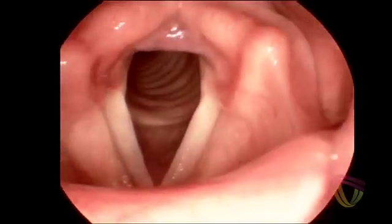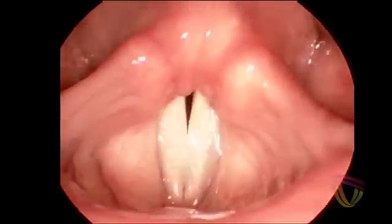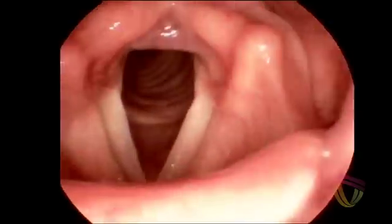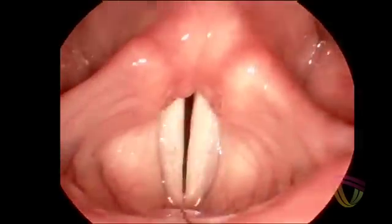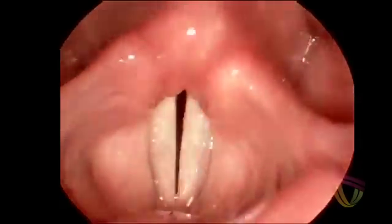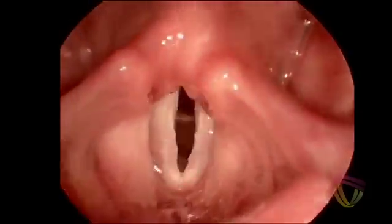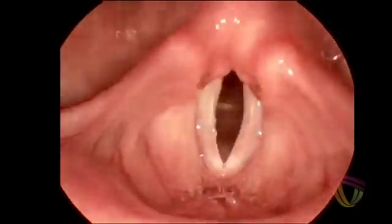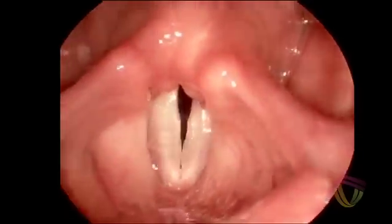I particularly like this video because you can see that my vocal folds are sitting on top of my airway and you can see my tracheal rings. The first thing you see me doing is closing my vocal folds to make sound, and when the vocal folds close and air goes through them, you can see that they vibrate. I will run out of air and you can see that I open them up again, and then I make a sound at a slightly lower pitch and you can see my vocal folds are slightly shorter because the pitch is lower.